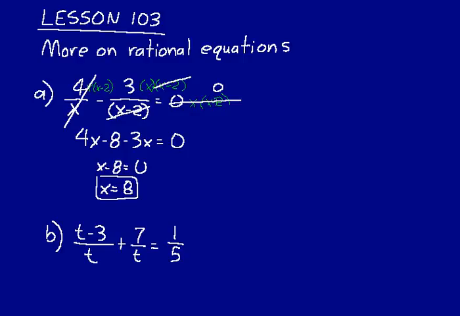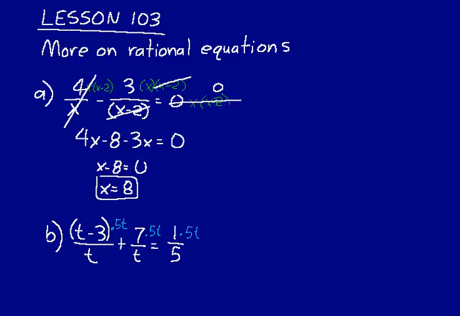Let's do another one. Look at practice problem B. We see that we have some variables in our denominator, and first, we've got a sum in a numerator, so let's put that in parentheses and think of that as one factor. Now we want a least common multiple for the denominator, and that would be 5 times t. And we multiply every term by 5 times t. We don't leave any of them out because that's the multiplicative property of equality, if you want to call it that. That says that if we multiply every term by the same non-zero number, we don't change the equation, we just change the way it looks.